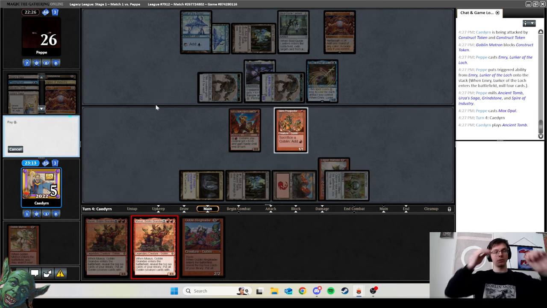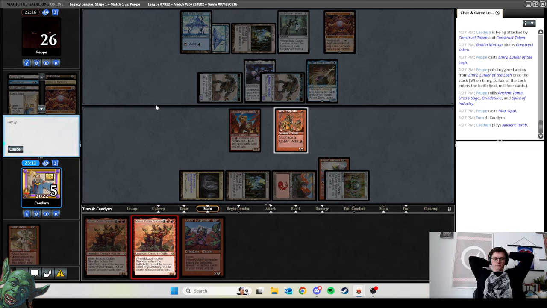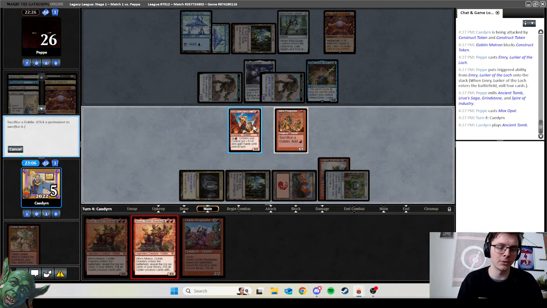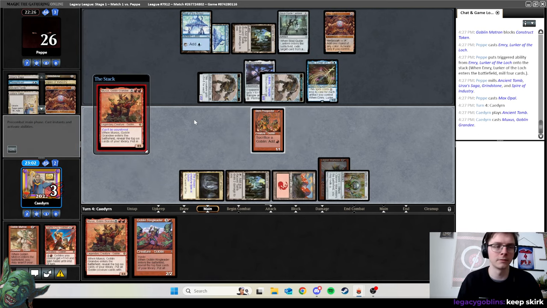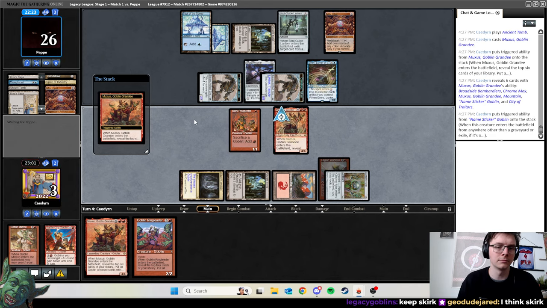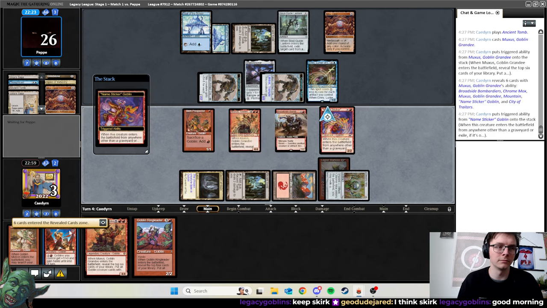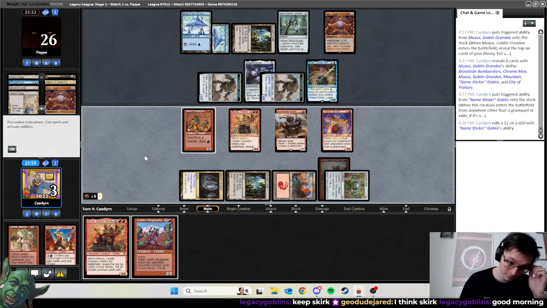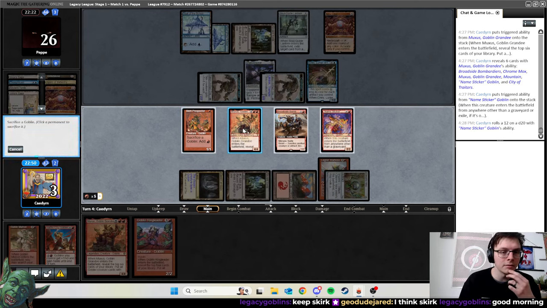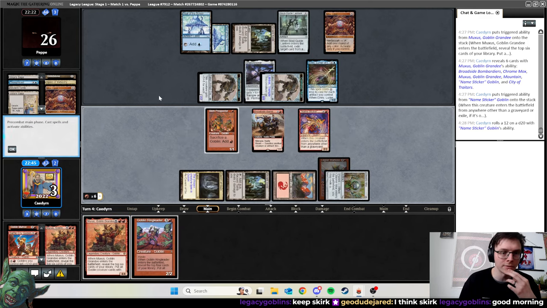Now do I keep Skirk or do I keep Battlecry? I think I keep Skirk, because I have two Skirks and I have four Battlecries. Kind of filled with regret. I didn't consider name stickers a factor there. Alright, so I need to dodge Force of Will here now.